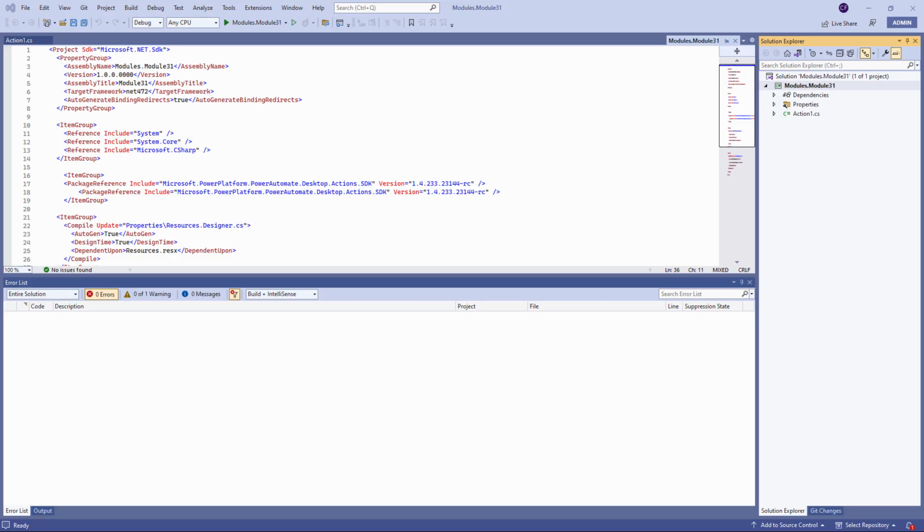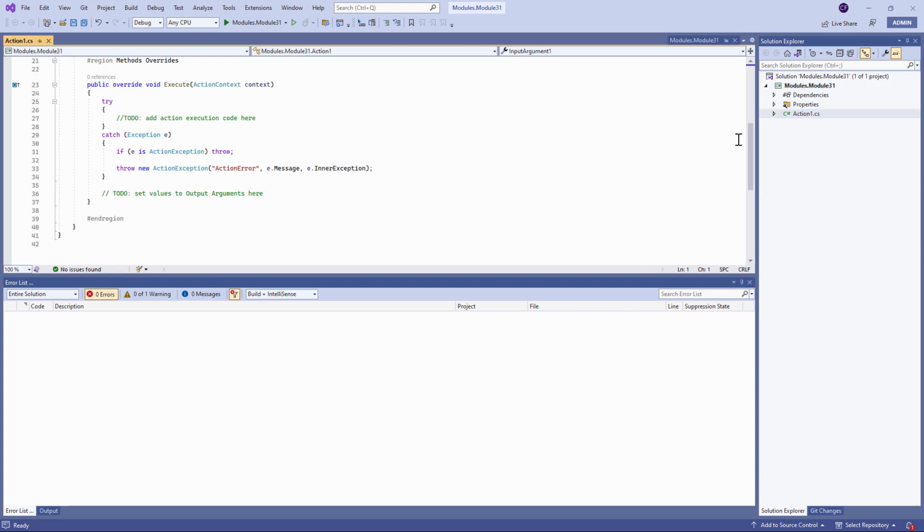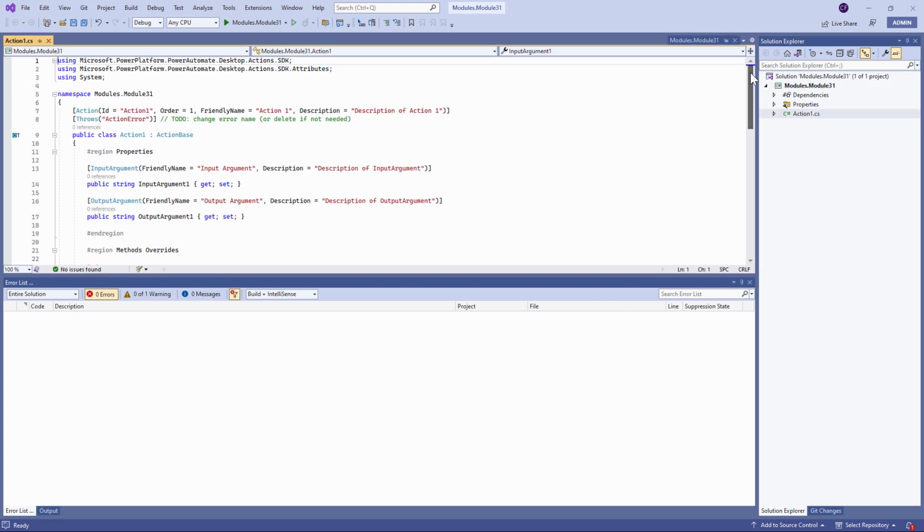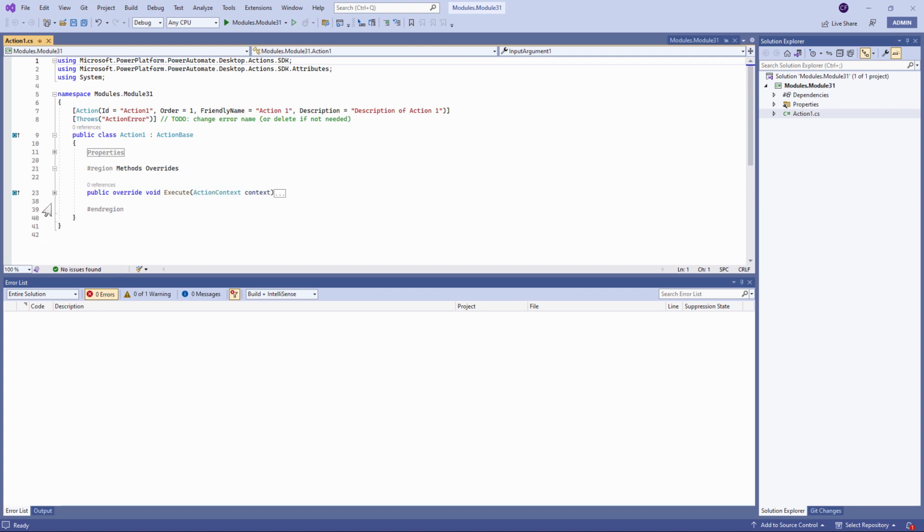So if I go back to the project now, module 31, and click on action.cs, all the errors are gone. Isn't that awesome? So at this point, you have created your first project, Power Automate Custom Actions in Power Automate Desktop. In the next tutorial, we'll go and understand the various parts of this project. Once you have a better understanding of this project, we will go ahead, package this project and publish it in the cloud and later use it in Power Automate Desktop.